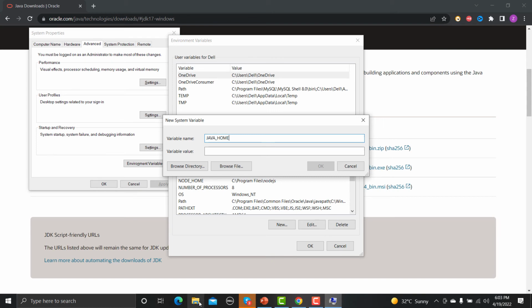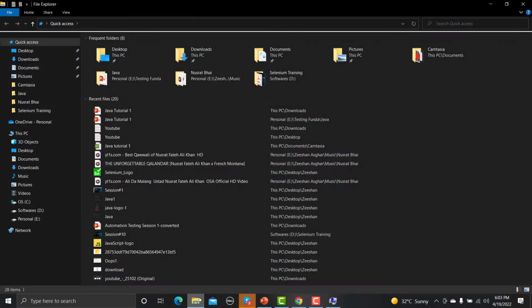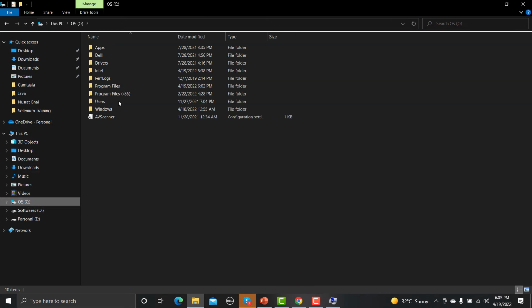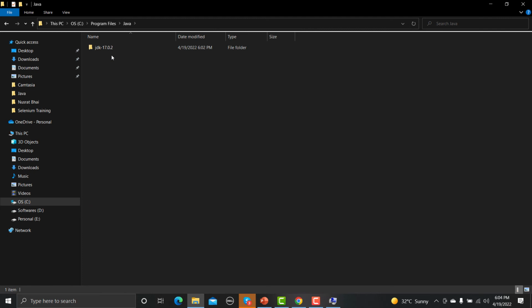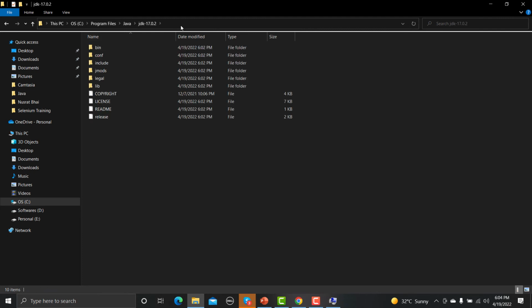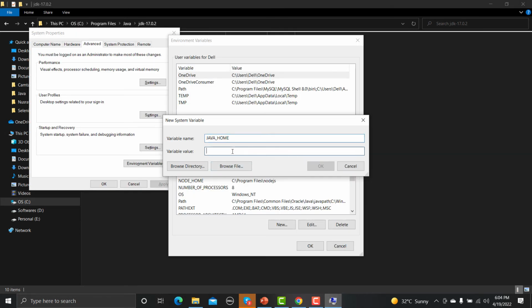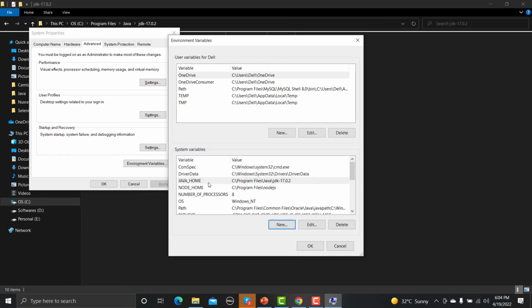It will be installed in C, so let me go to my C drive here, and in Program Files you will see that we have Java, and this is the main folder. So we need to copy this path from C till this main folder. We need to copy from here, and go here, and provide this path. We need to click OK. So this environment variable has been created.